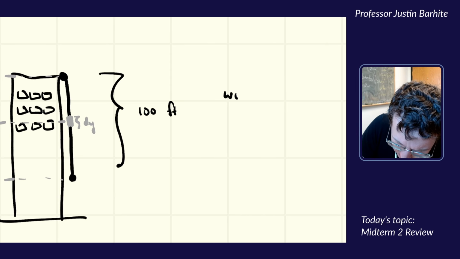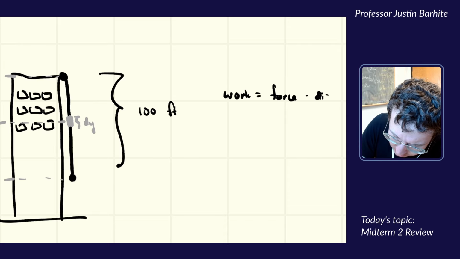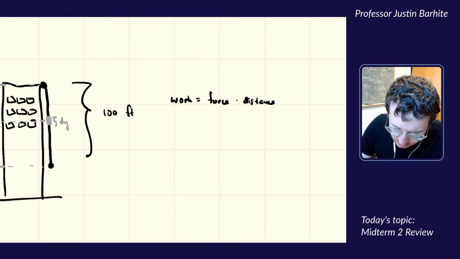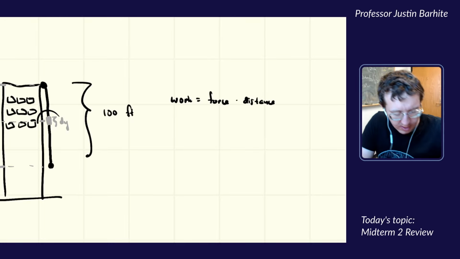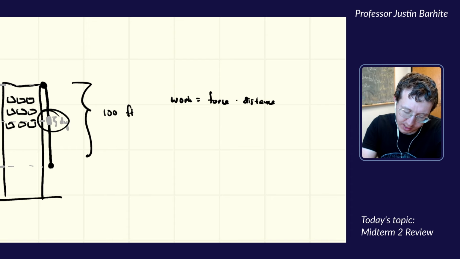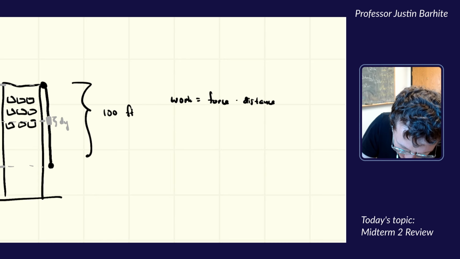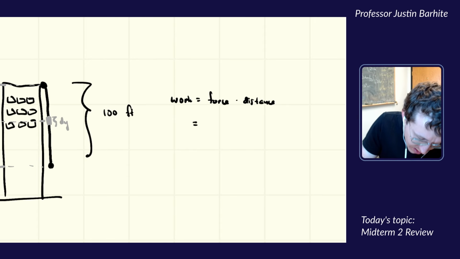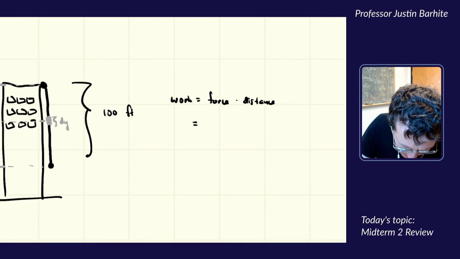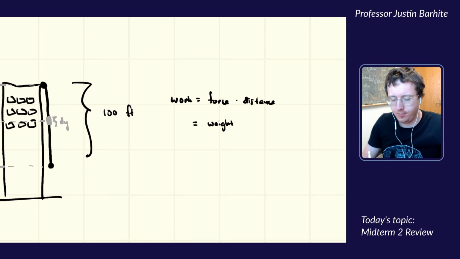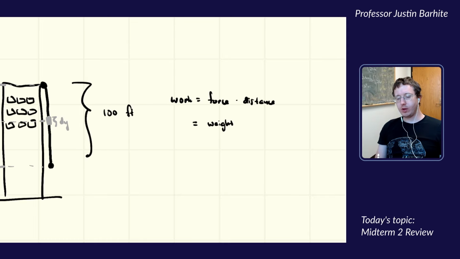Once again, work is force times distance. And the point is that it's a lot easier to think about just one chunk of the rope at a time, and then I add all the results together with an integral. So the force acting on this little piece of the cable is its weight. Remember, weight means gravitational force. Well, weight is a force.